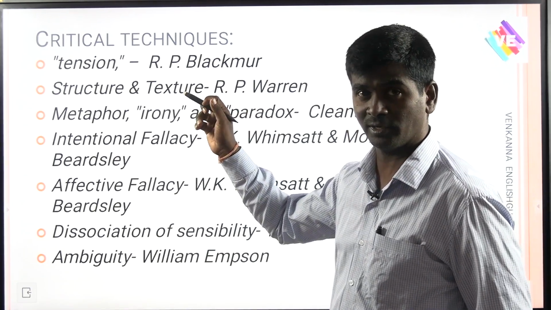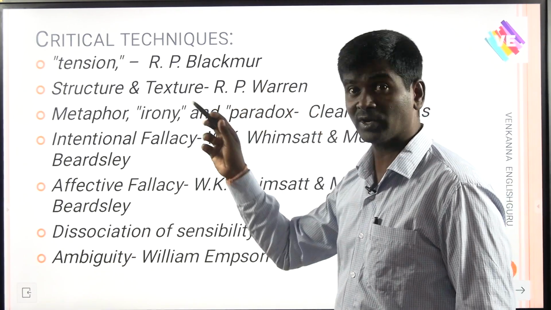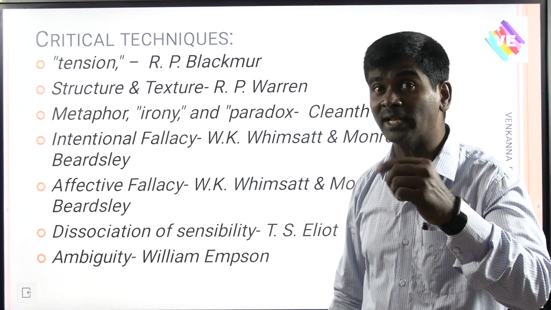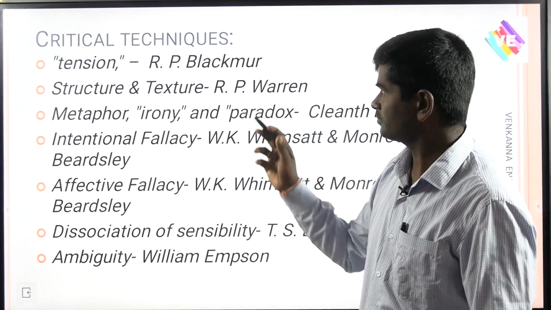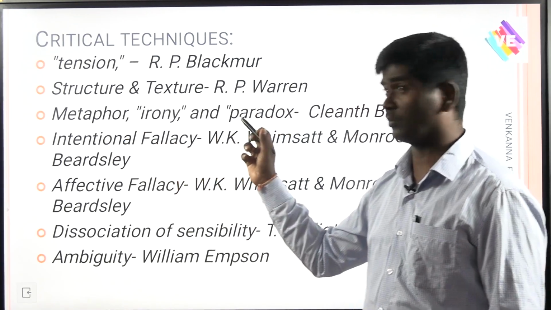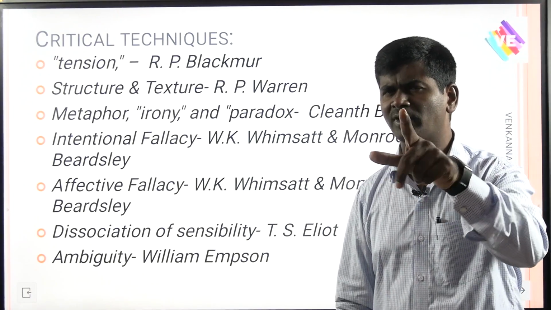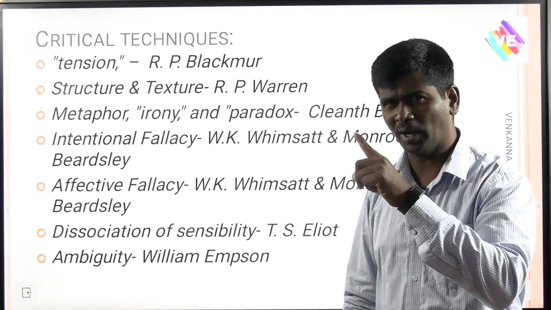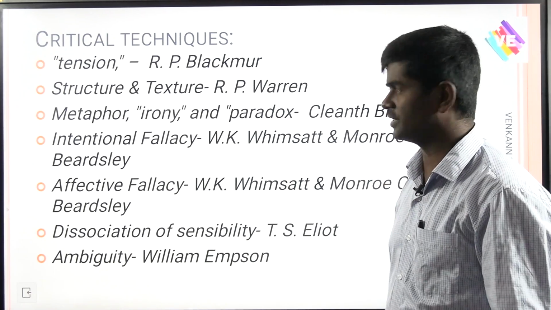Tension is very important in the process of reading a poem or a novel according to R.P. Blackmur. Structure and texture are very important when you analyze a novel, essay, or short story according to R.P. Blackmur and Robert Penn Warren. Next, metaphor, irony, and paradox are very important according to Cleanth Brooks. Friends, these were repeated several times in the history of NET. This one page is enough to get a bit in the next coming UGC-NET exam.